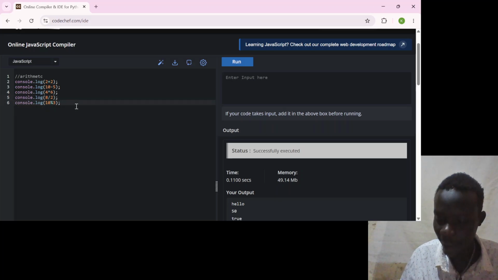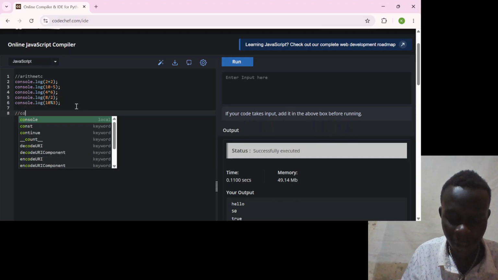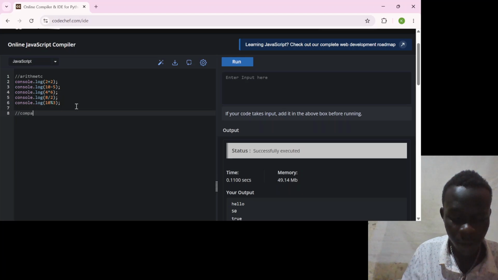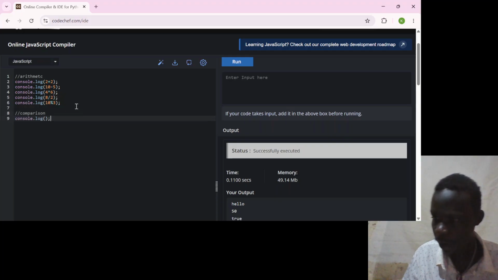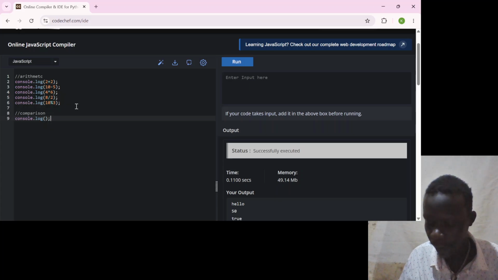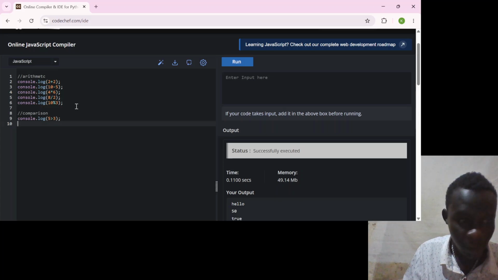Now let's come to comparison operators. Just a brief description and a brief code of how our comparison operators look like. Now, of course, console log. Inside, let's put 5 is greater than 3, right? Something else.